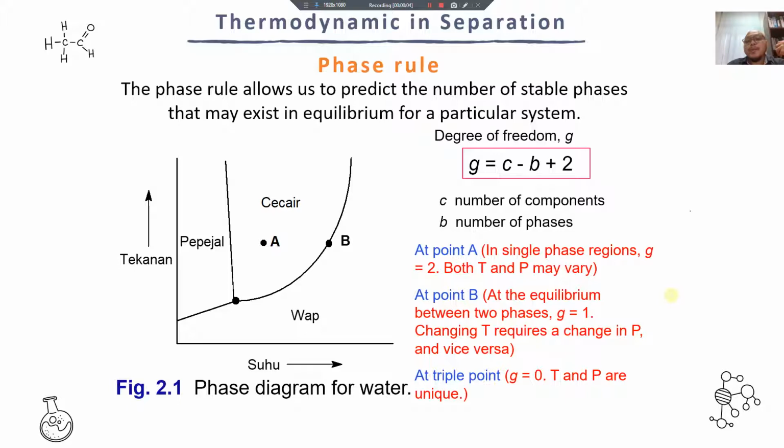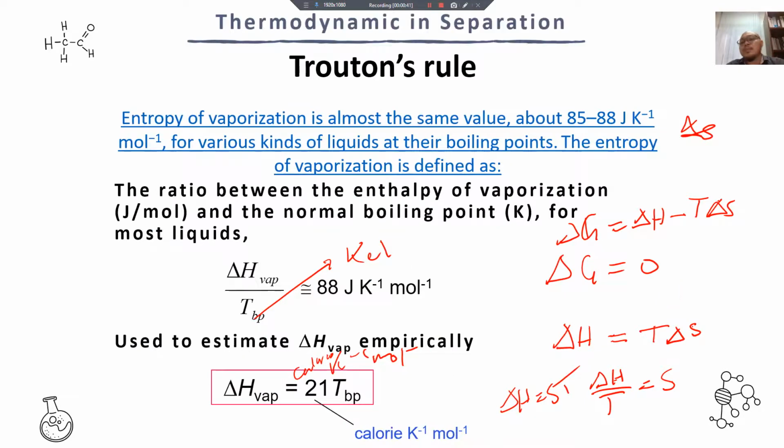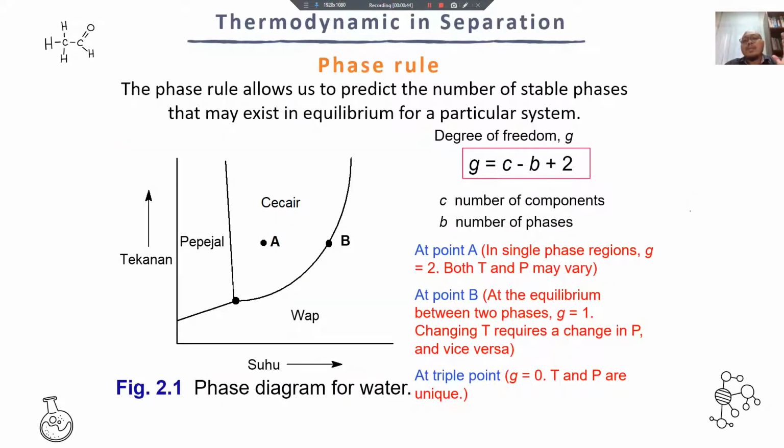Okay, before this we already learned a few rules that we want to look at, either how it's related to the partition coefficient, or how it's related to separation. So what kind of equation should we apply to study the KP, to calculate the KP value? If for example we want to calculate at fixed temperature and pressure, we can use the Gibbs free energy. If the system is not at constant temperature and pressure, we can use Trouton's rule and also the Clausius-Clapeyron rule.